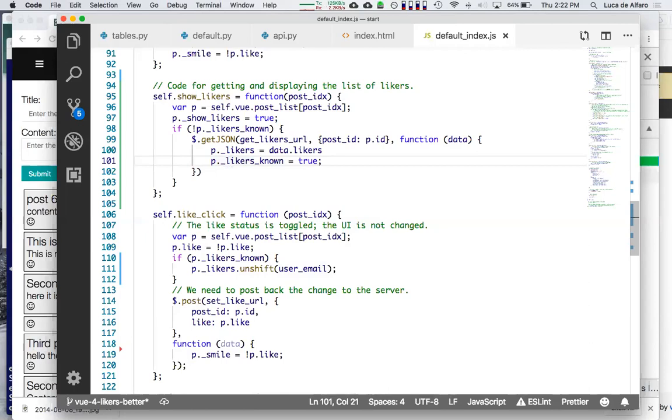I'm trying to do what you want to do by being a bit lazier. No, because my idea is that likers known will be equal to false until the request comes, and so this part will not get executed. Okay, but would this solve the problem? No, right? So what can happen now that doesn't work? I mean, you solved this particular problem, but there is another problem. Can anyone see it? I think you can.